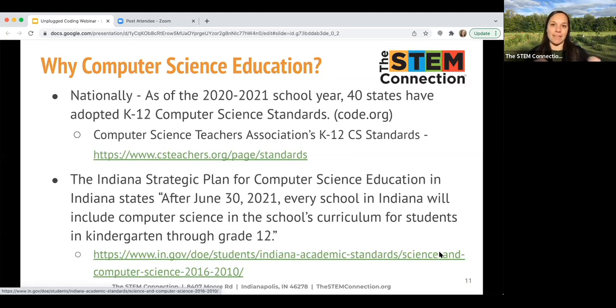Because like you said, it looks one way with younger kids, and then as they move through time, it can look quite different. For those of you here in Indiana, it's part of the strategic plan for STEM that, with this school year that we're currently in, all schools will have implemented computer science education curriculum or learning opportunities for kids in kindergarten through 12th grade. So now we have those expectations, and we're being held accountable for providing these sorts of experiences for kids.